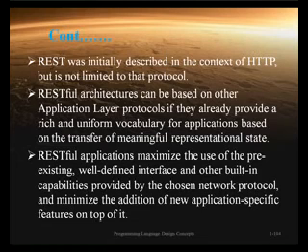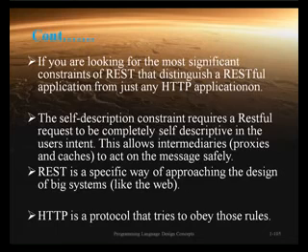RESTful architectures can be based on other application layer protocols if they already provide a rich and uniform vocabulary for applications based on the transfer of meaningful representational state. RESTful applications maximize the use of pre-existing, well-defined interface and other built-in capabilities provided by the chosen network protocol and minimize the addition of new application-specific features on top of it. If you are looking for the most significant constraints of REST that distinguish a RESTful application from just any HTTP application, the self-description constraint requires a RESTful request to be completely self-descriptive in the user's intent. This allows intermediaries, proxies and caches to act on the message safely.